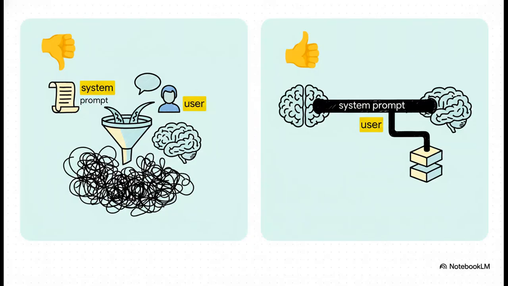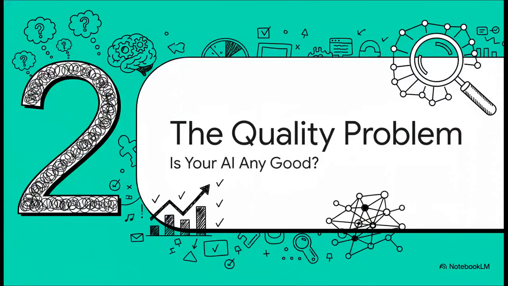And this leads to some really critical engineering best practices. Vague requests like, be helpful, are pretty much useless in a production environment. You have to be ruthlessly specific. And a huge anti-pattern, a major no-no, is putting raw user input directly into your system prompt. You have to always keep the user's input in the user's turn, because otherwise, you're just inviting them to hijack your AI's core instructions. So we've managed to control the AI's output format. That's great. But is the content of that output actually any good?